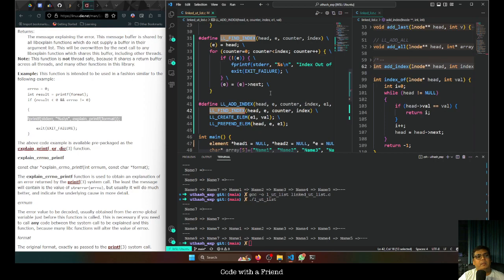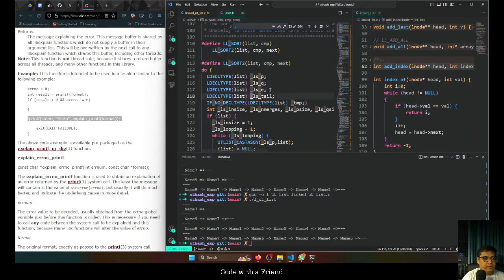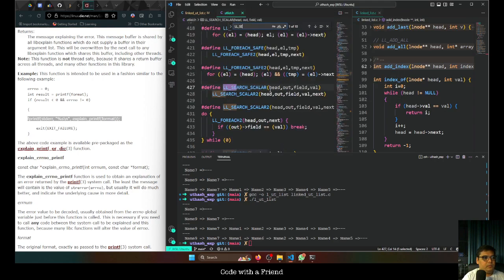I think we can modify the search function a bit. So if we look at ll search scalar, for each it just compares, and kind of an infinite loop.